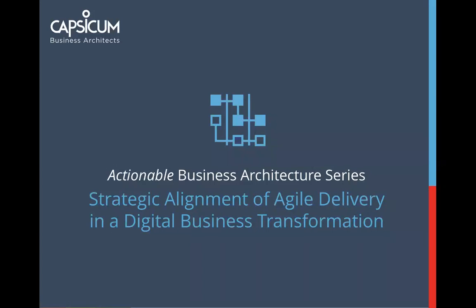The topic that we've chosen for this seminar is one that we hear of quite regularly as one of the biggest challenges that organizations face, and that we in the business architecture space sit squarely in the middle to be able to address. And that's figuring out how to get that alignment between the work that's going on in our portfolio of digital delivery programs and the strategic thinking and planning that we in the business architecture and business strategy space are doing.